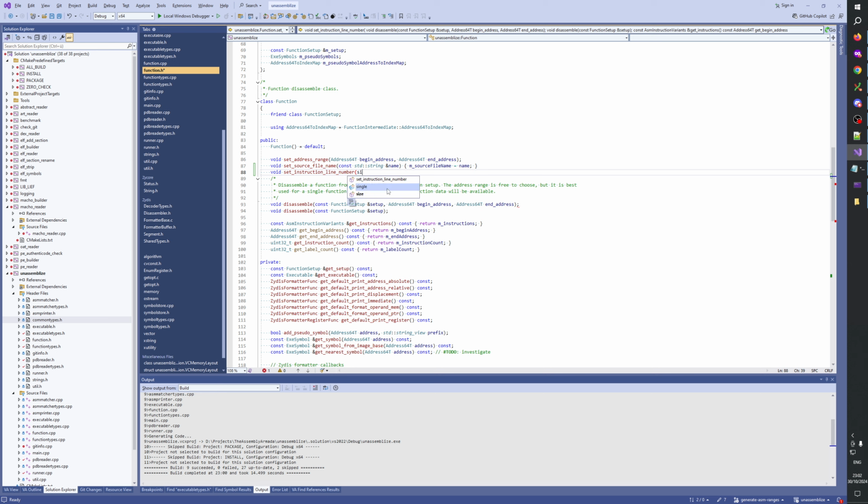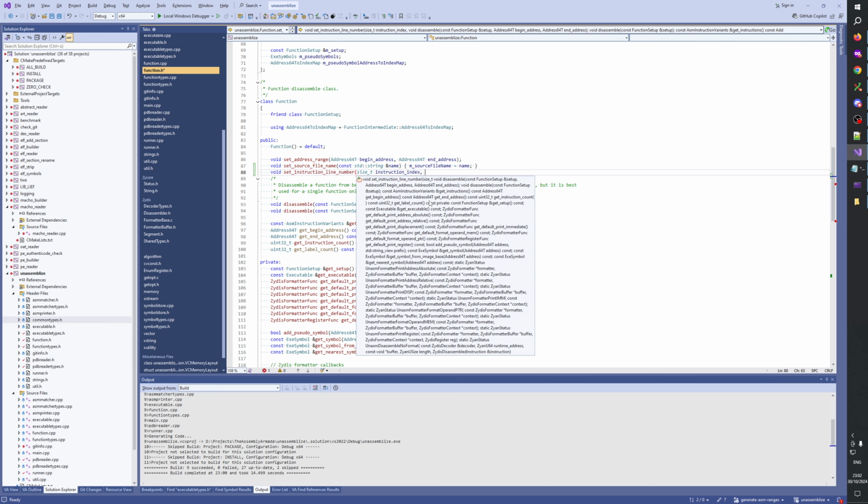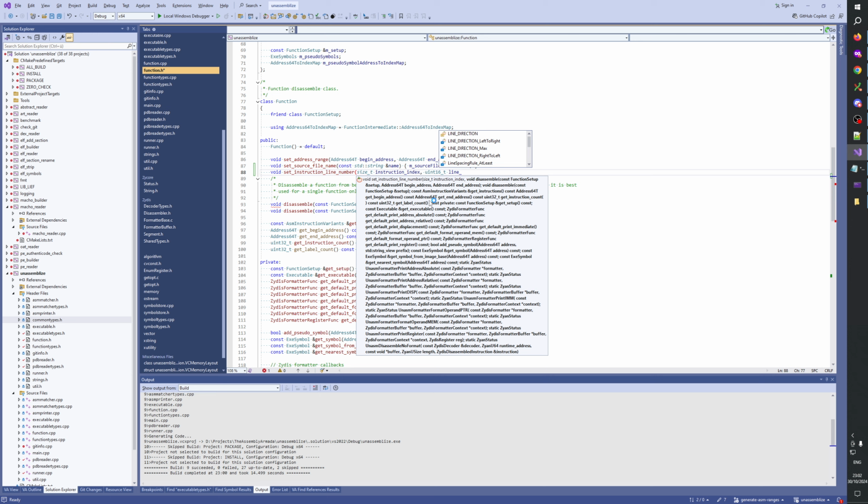And then we have a size_t instruction index and uint16_t line number.